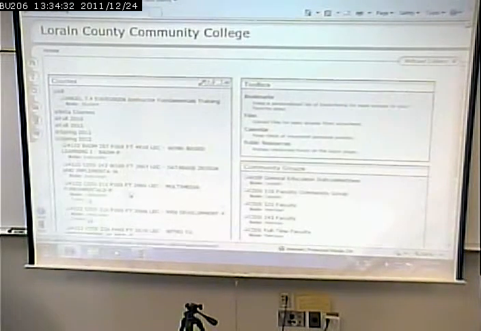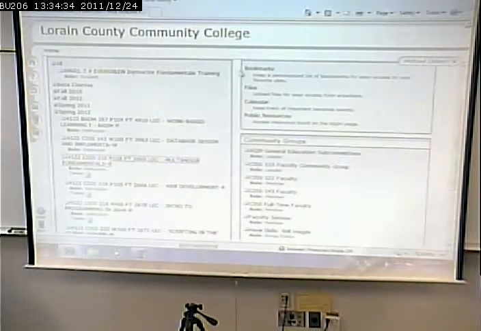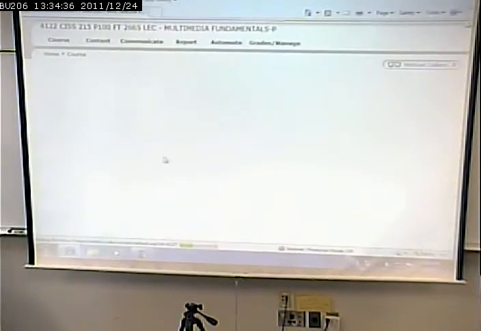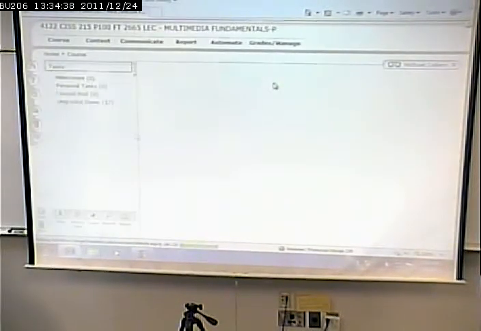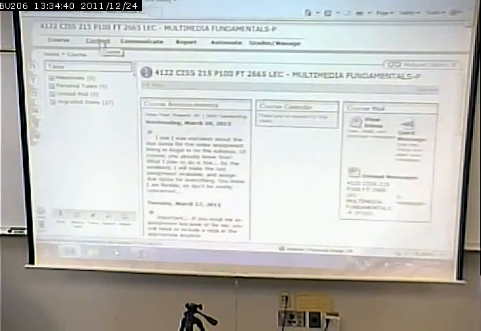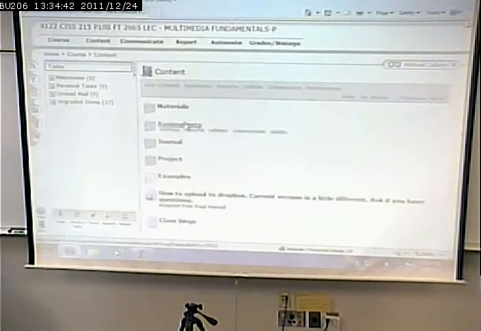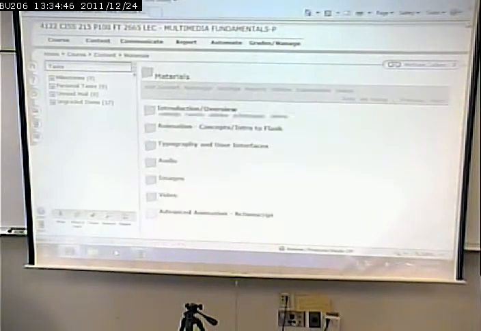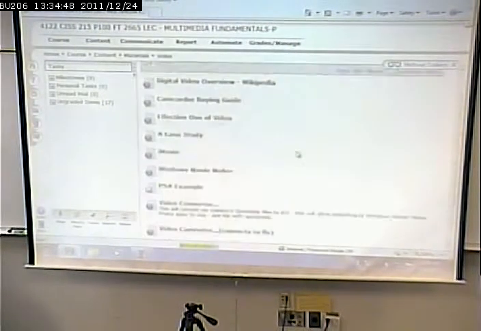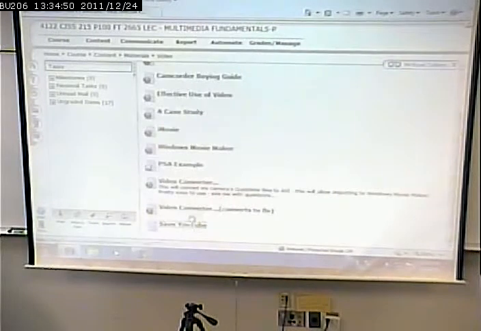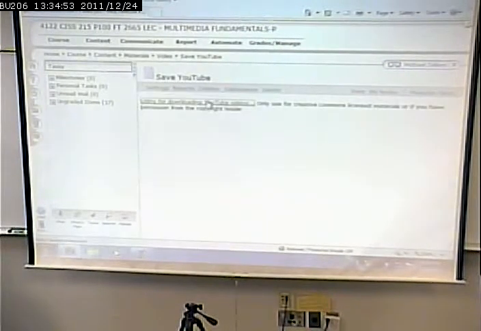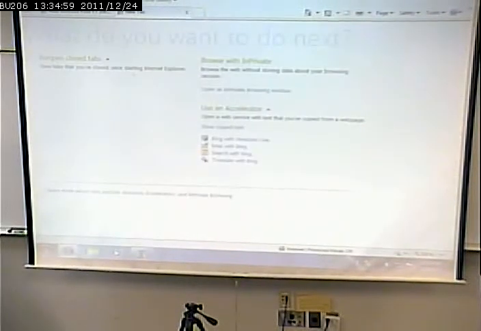There's a tool that allows you to download a video from YouTube. It's no great secret. I'm sure anyone that was interested could have found it on their own. Let me go to the materials section under video. It's called Save YouTube. And what I can do is pull up a video in YouTube, let's look for my videos.